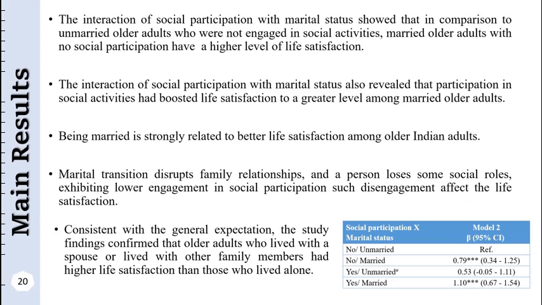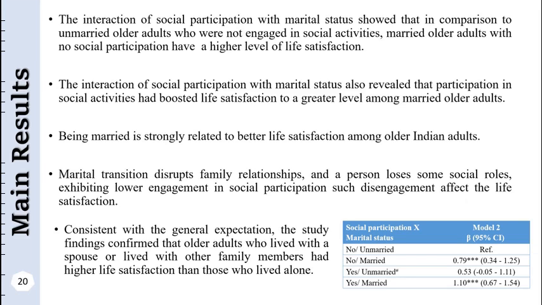Based on these results, we can say that being married is strongly related to better life satisfaction among older Indian adults. Marital transitions like divorce and widowhood disrupt the family relationship, and the person loses some social roles, which leads to lower engagement in social participation, and such disengagement also affects the overall life satisfaction of older adults.